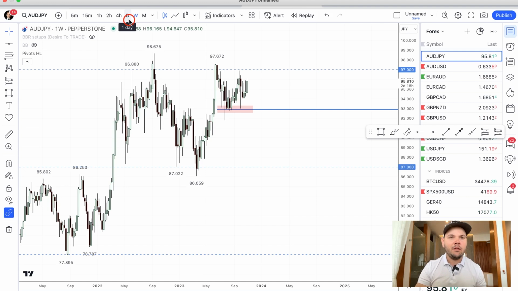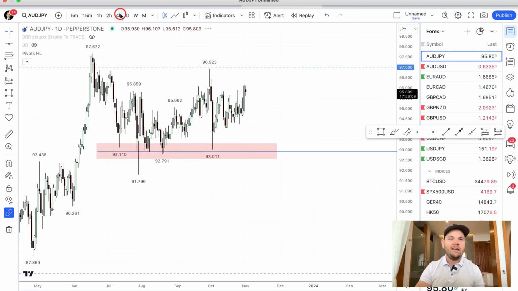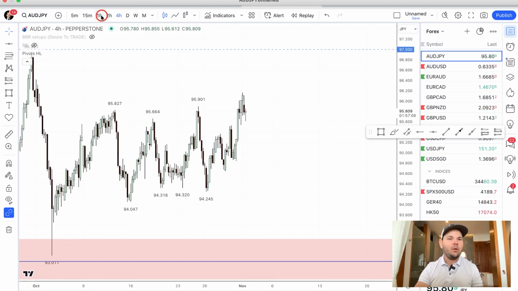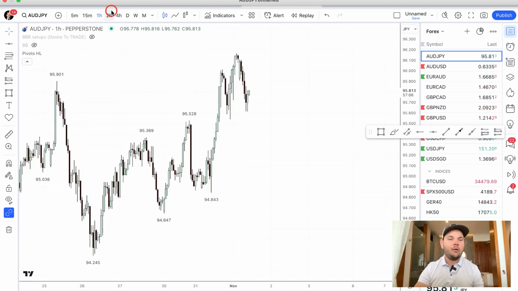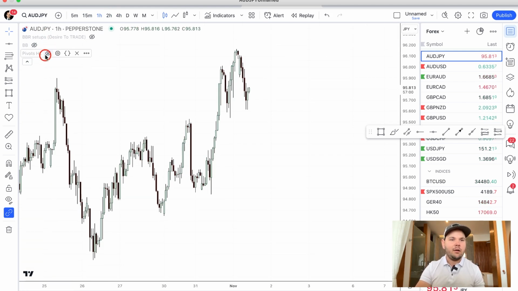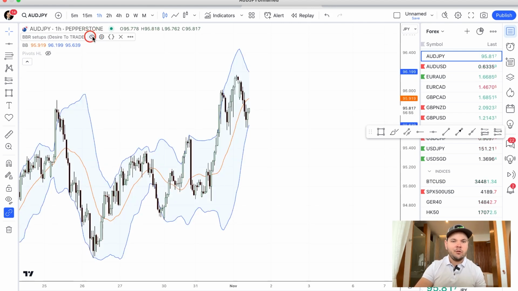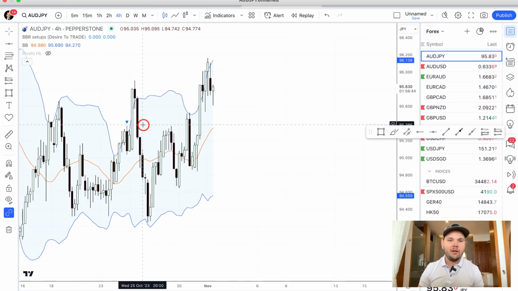So usually I'll look at my zones on a weekly chart, and place trades on daily charts and 4-hour charts. I've done the 1-hour chart a lot before. I want to stay away from it now because it takes a lot more time, and I have a busy schedule doing my pilot license now, so I don't really have time for that. But if you have time and want to trade the 1-hour chart, it's also a great time frame to trade. So 4-hour is what we'll look at for this video.